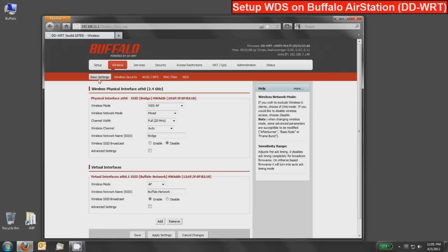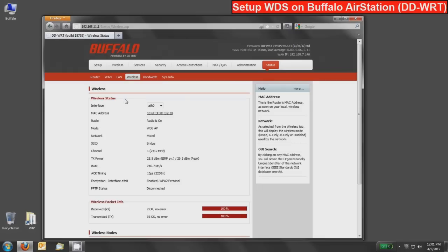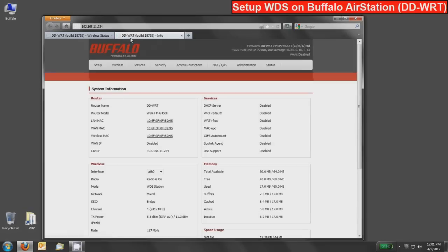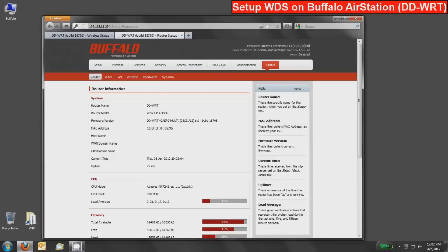Go back to the router device, click on any page, and confirm you're reconnected to the router. Go to the status area — under the wireless status section you can see if any devices are connected. Under bridge mode, you'll find a device connected with some of its rate sets and a very strong signal-to-noise ratio of 91 because the two routers are right next to each other. The WDS AP is connected. Open a new tab and type 192.168.11.254 — the WDS station's IP address — and you can actually connect into that device. I'm not physically connected to it anymore; I'm connected to the router and then wirelessly over the IP network and over that bridge, getting all of its status information.